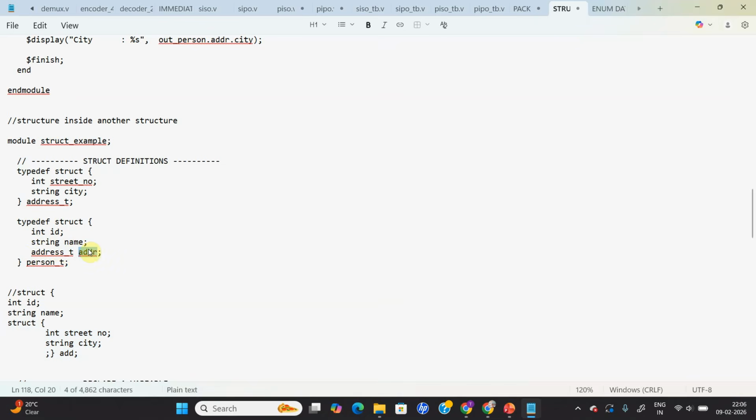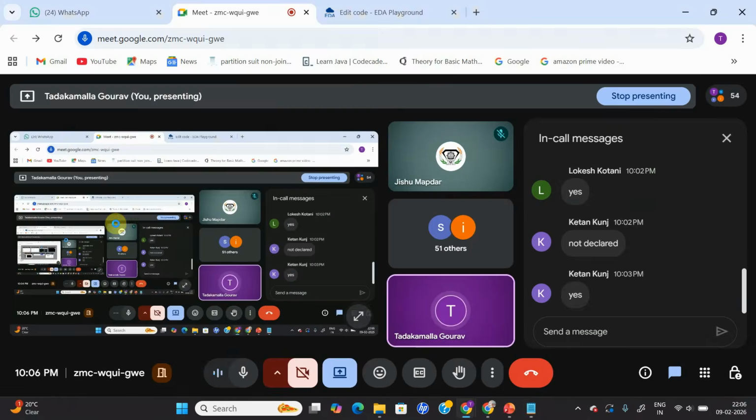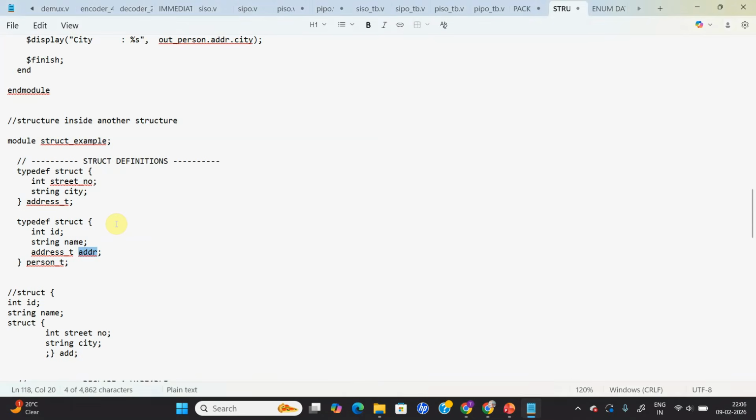It helps you decrease the number of lines, and it helps increase the readability. Is it clear for everyone? Is this example clear? Yes or no? Please look into this and let me know.